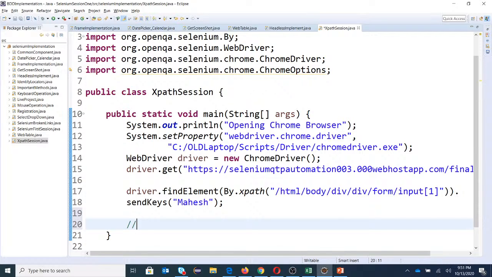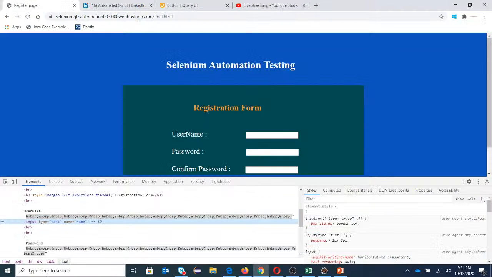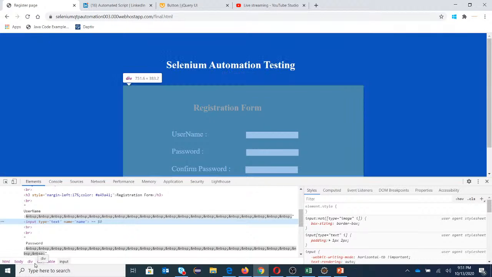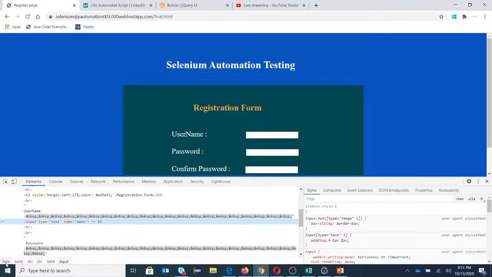After the double forward slash, you can give your tag name. That is nothing but your node. These are your nodes always.